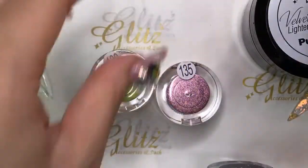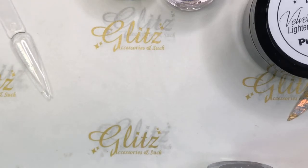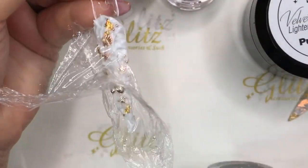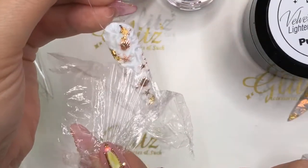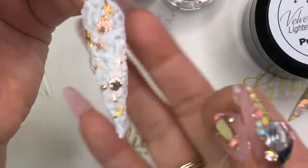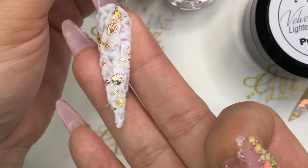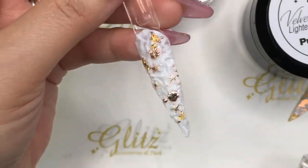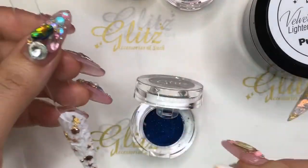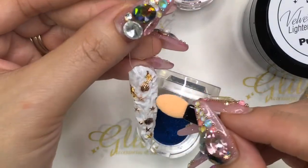Of course you always need a crystal clear. This one is done — 60 seconds cured. Now what you need to do is just pull the cling wrap off. It comes off really nicely — doesn't stick, no residue at all. You can see those textures in the gel. We're going to cap with crystal clear so all the charm stays in there, and then we're going to get the chrome and rub it in.